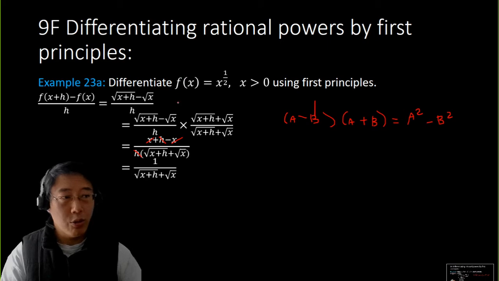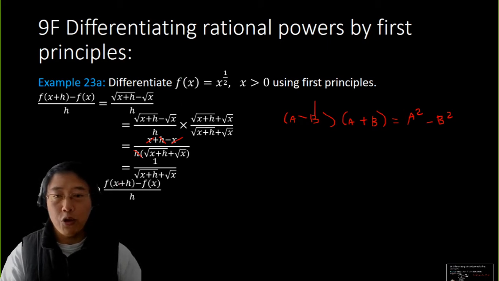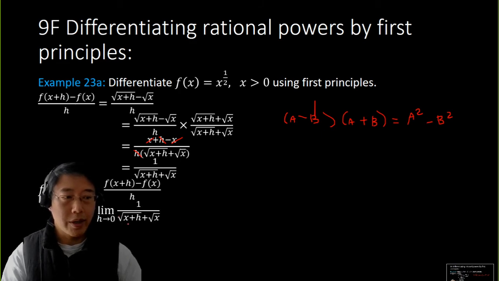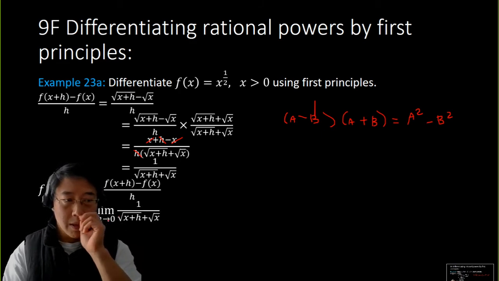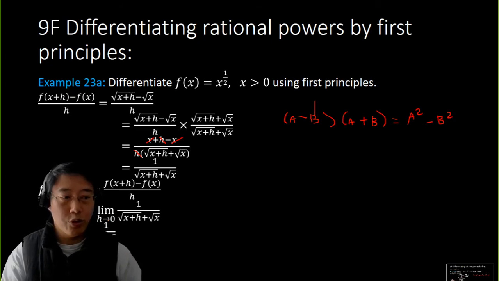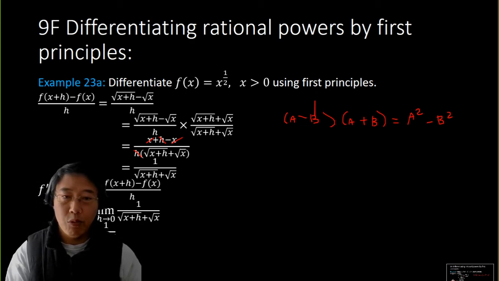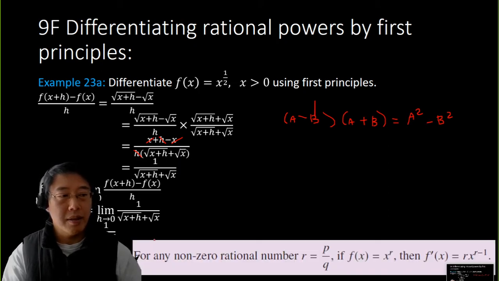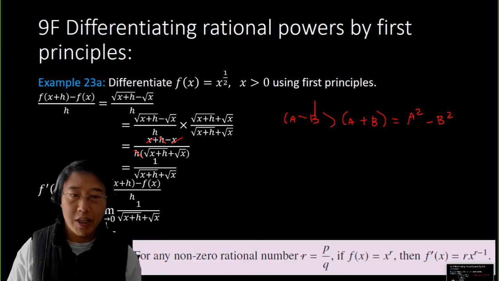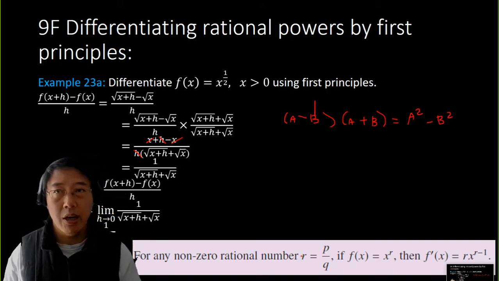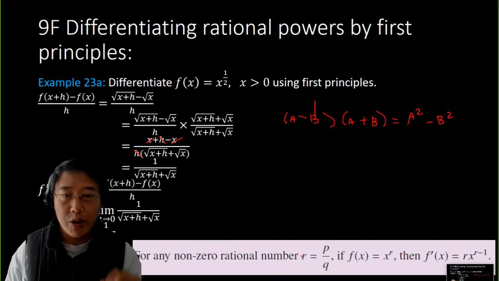So the definition of the derivative here, using first principles, is the limit as h converges towards 0 of that expression that we simplified down here. When h converges towards 0, that equals 1 over 2 root x. Now, if I write it as a negative power, it's x to the power of negative 1 over 2, and that will fit that general polynomial expression that we encountered before with a positive or negative integer.